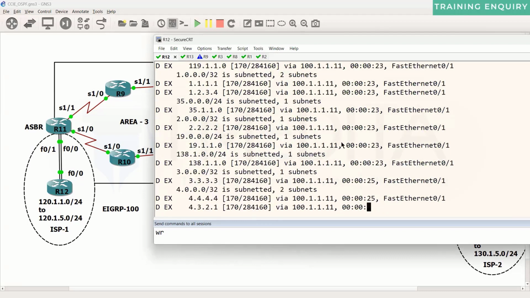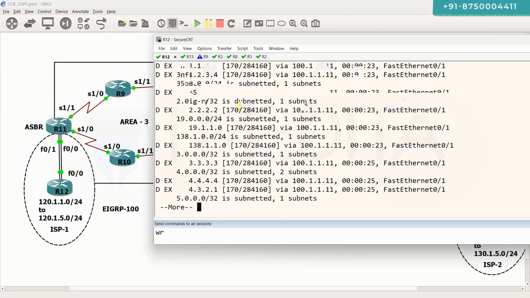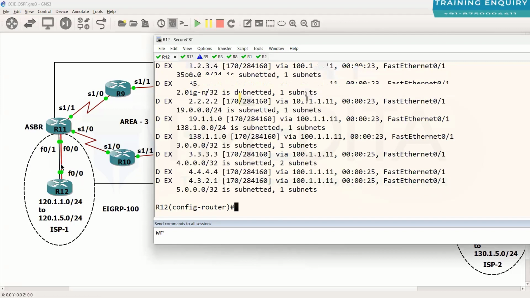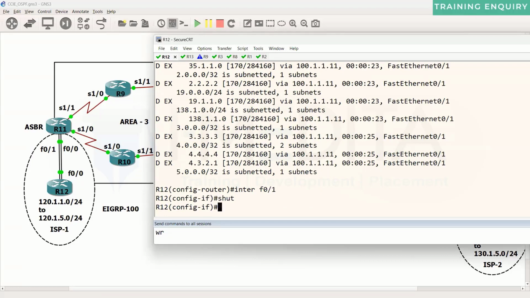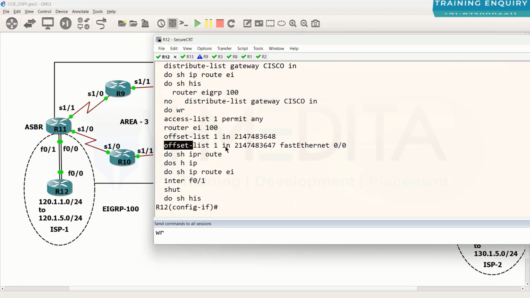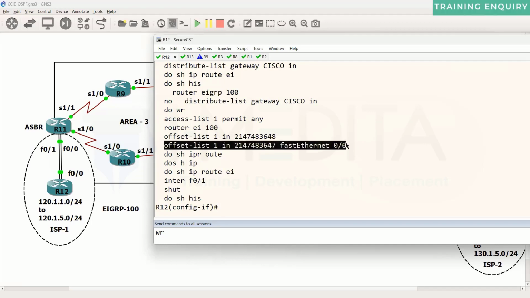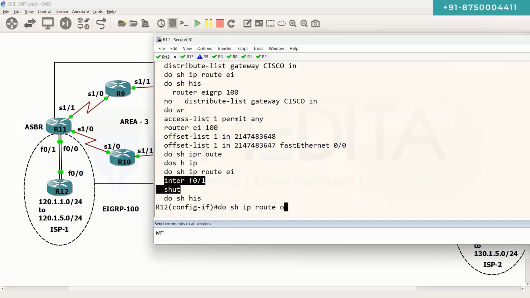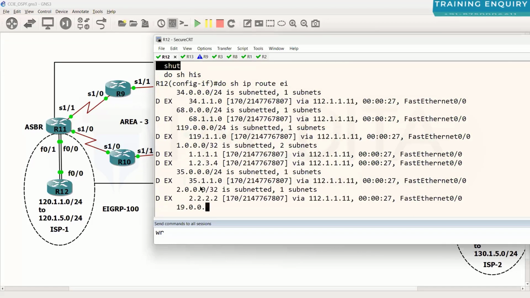You can say that, okay, I am receiving only one prefix, so might be that the other subnets got filtered. The prefixes on this interface got filtered. That's not the case. Interface FA0/1, if you shut it down, because since you have incremented the metric value on the other interface, this path will not be considered as the best path, but these routes are not filtered, and you can check it by shutting down the other interface. Do show IP route EIGRP, and you can see all those prefixes are still there.